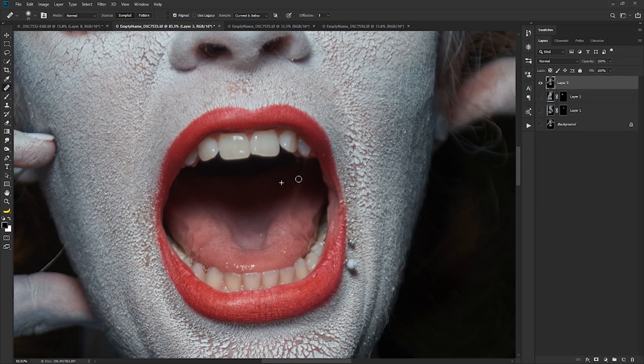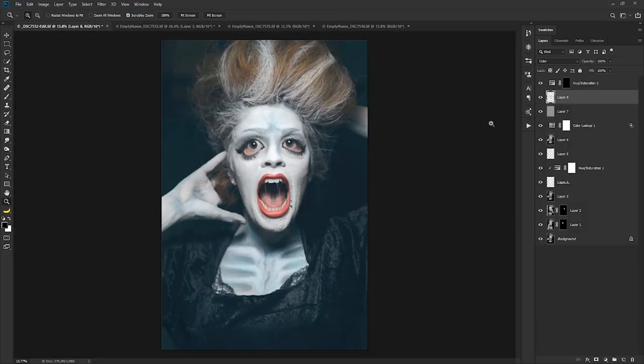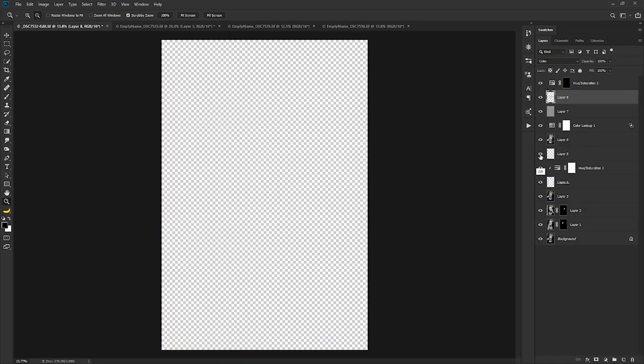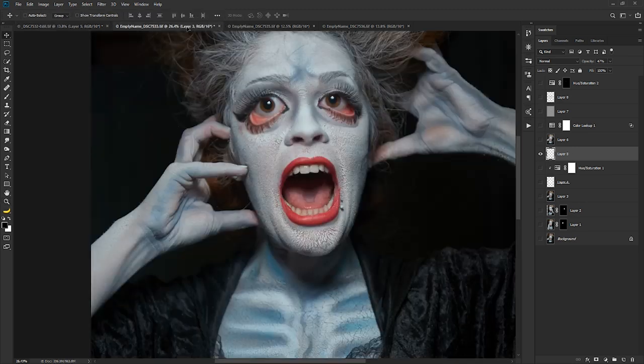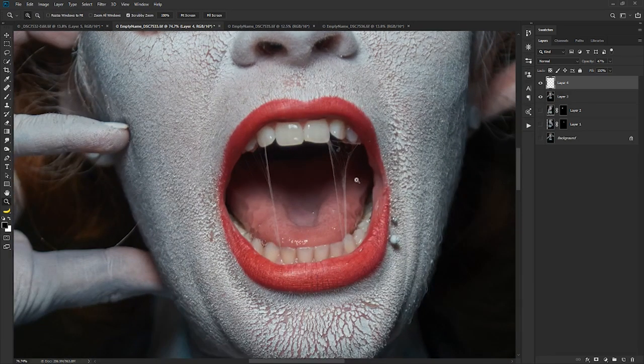I like the creepy factor of this image. And I did not retouch the skin or anything on here. So I think I had some spider webs in the original image. And I don't remember where I got them. They're here. I'm just going to grab these same spider webs and bring them into this. So it's just a bit of a spider web that I found. So I'm just going to grab those and put those in here. And nobody's going to know there's spider webs. They're probably going to think there's something else.